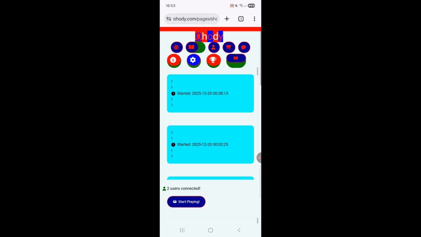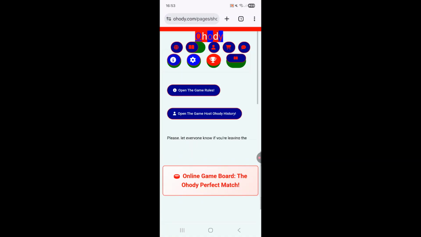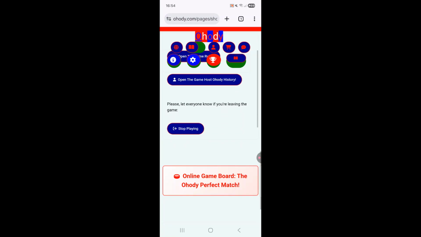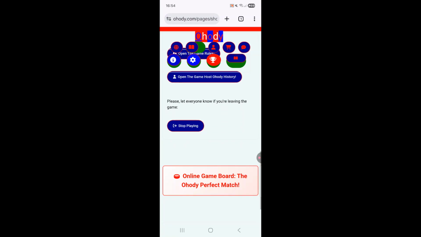Now, looking at the second row of buttons with green backgrounds at the top, the first button, the one with the I for information, here we have the following options. Open the game rules, open the game host Ohody history, and there is another option.